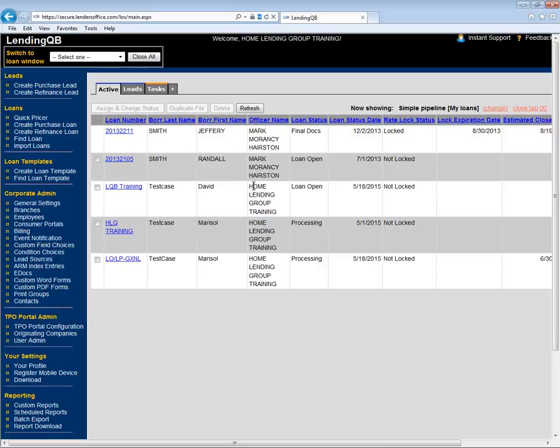Now, I gave you a few examples of what those pipeline views can be. You can choose many, many more. I mean, there's really no limit to what you can set. The other thing that I want to mention here about these pipeline views, your active pipeline is going to have many different statuses, from loans that are in processing, they've been submitted to underwriting, and so on.